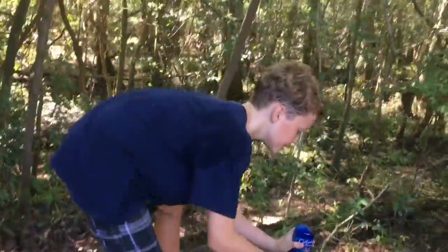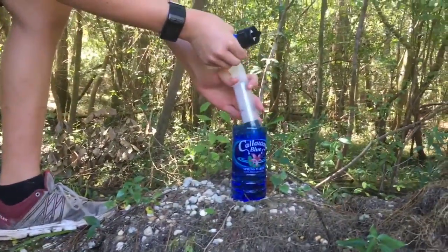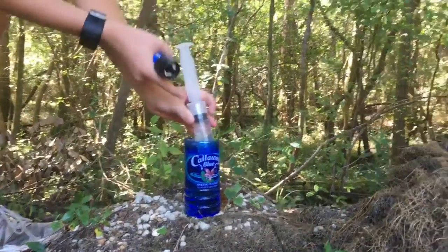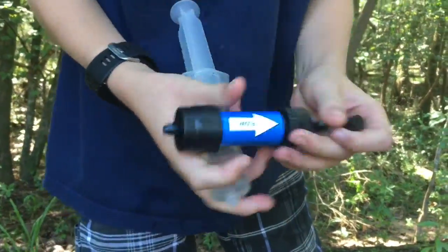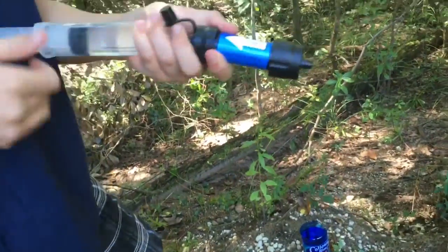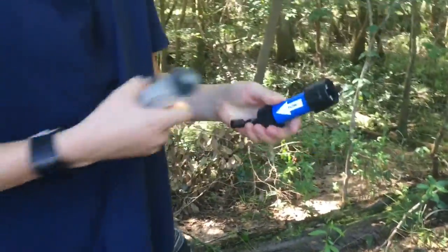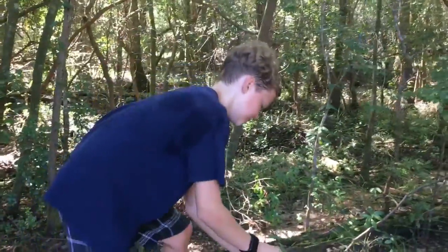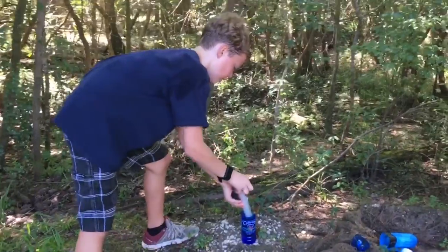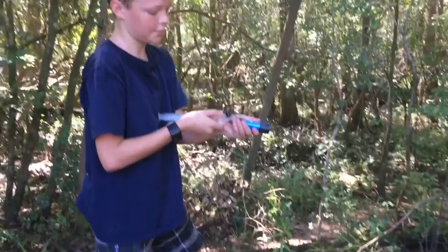So you take the filter, you take the syringe, and you fill it up all the way to this line. And then you find out where it says the flow, and you do the opposite way. So you backflow it. You put it right here, and then you squeeze the water through. And you want to make sure you have pressure on it, so then it flushes out all the bad bacteria that it sucked out of the water that you were drinking today.